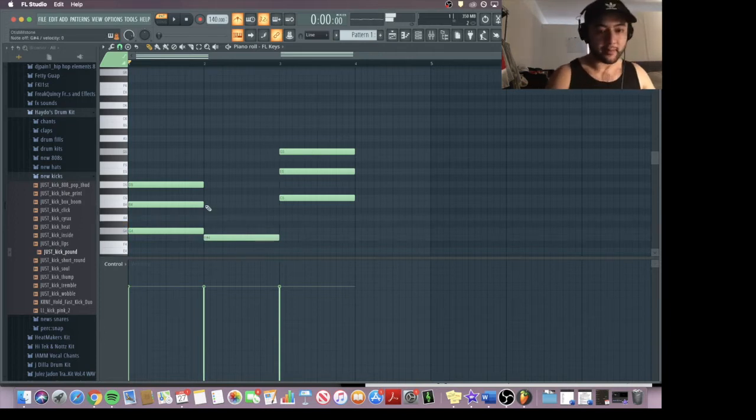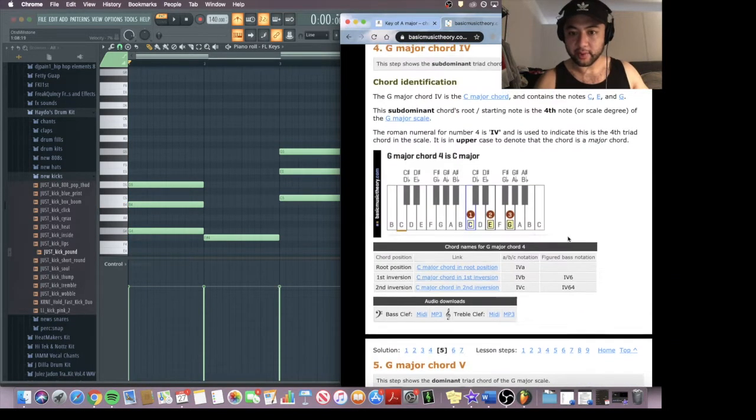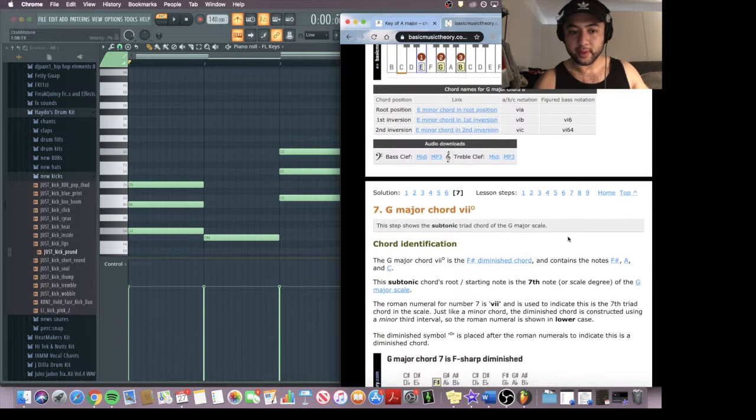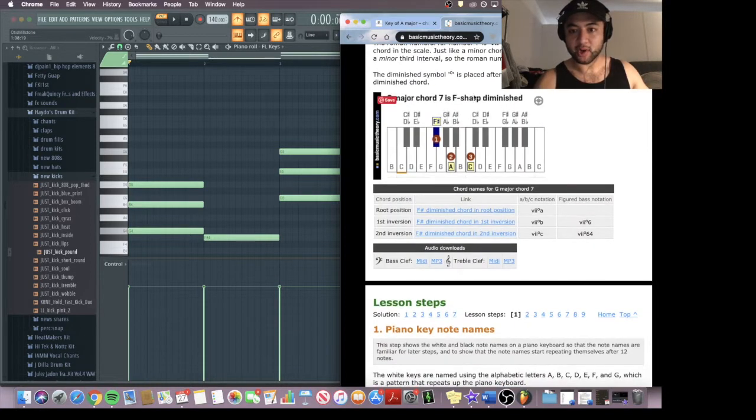Okay, so we have F sharp right here. I think this is an instance where that's a minor chord, so it's actually diminished, F sharp diminished. So that would be F sharp, A, C.